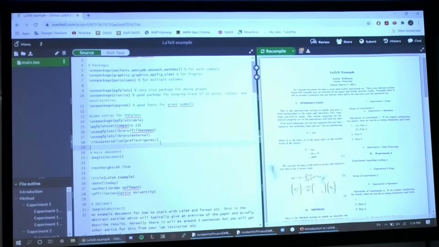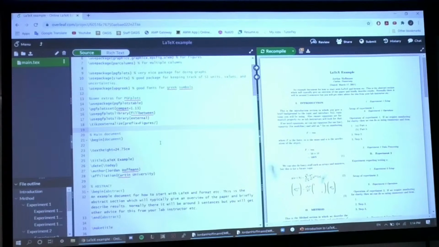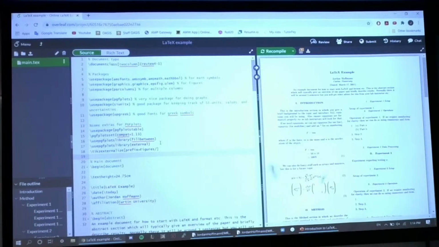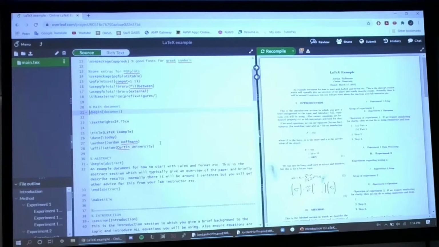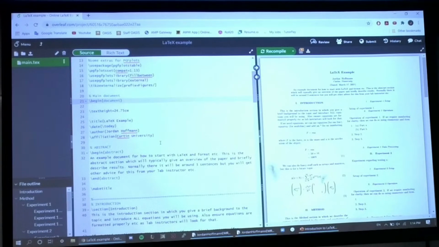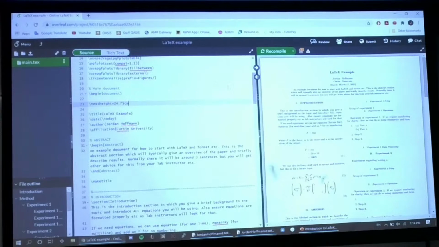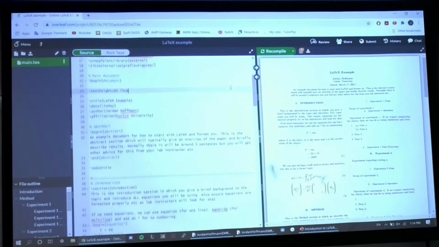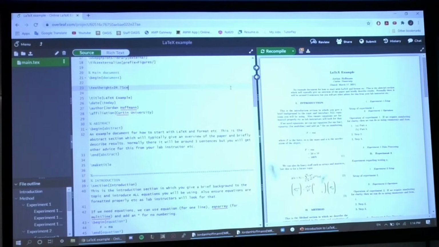All right, so everything before this point, before line 19, is just my preamble. Everything is importing packages, doing my formatting, defining my document class, these sorts of things. But after this, here's when we actually begin our document. From this point on is where things will start to appear on our actual page. Firstly, here we have text height. This is basically just your text size. You can set your font in some sense. And if you ever want to do things on formatting, it's very simple to look up LaTeX commands. Again, title, that's the title you see at the top here.